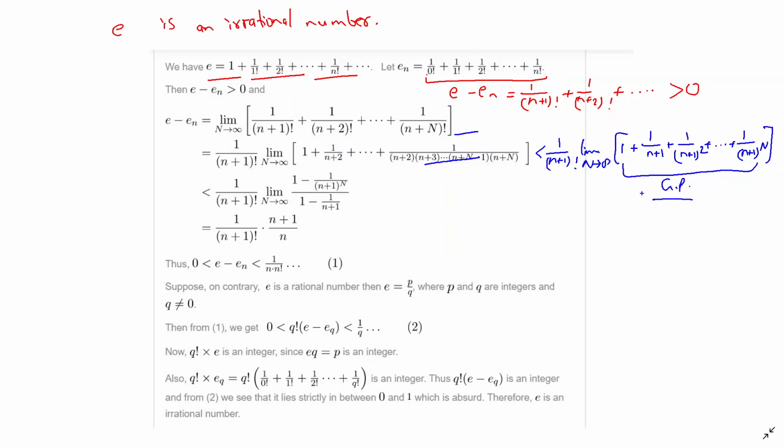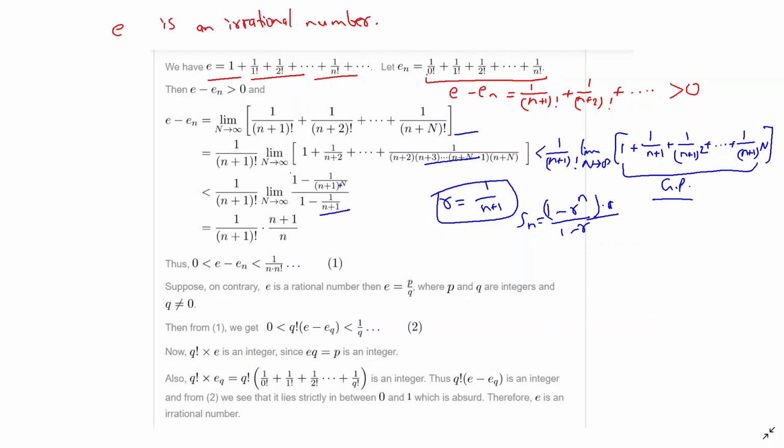So what will be the sum of the first N terms of this series? Here r is equal to 1 upon n plus 1. So using this formula, Sn, that means the sum of N terms, is equal to 1 minus r to the power N, over 1 minus r, multiplied with a, the first term. So here first term a is equal to 1, so we can write this sum is equal to 1 minus 1 upon n plus 1 to the whole power capital N, divided by 1 minus 1 upon n plus 1.